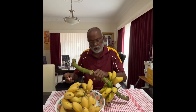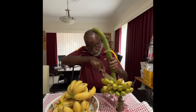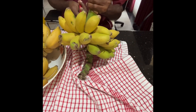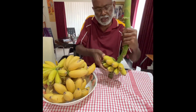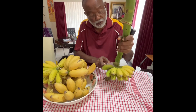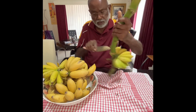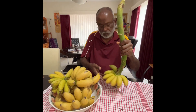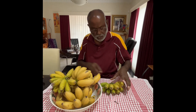So we are cutting the bunch into small hands so that they are easier to handle. They are all dry. When you cut into a hand, you make the cut on this side and the cut on the other side at the same place, then put your hand like that and take it out. It will come out like that.